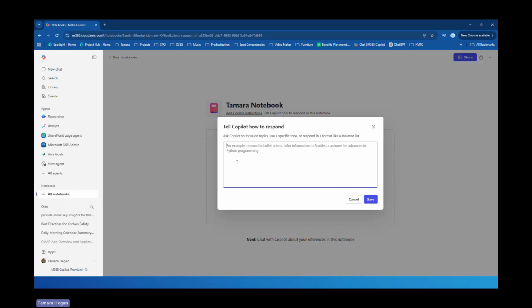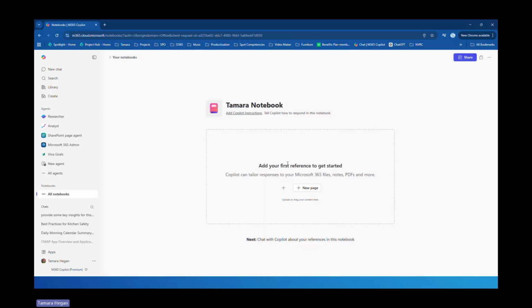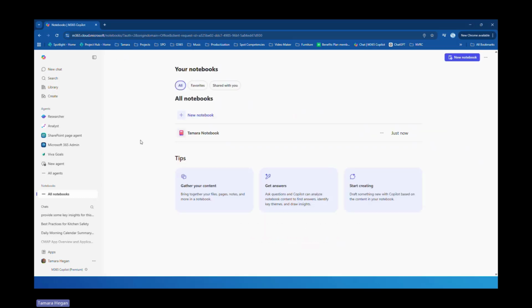I want, you know, whatever it is that I want that notebook to collect, and then I can collect that information in my notebooks. And so I can do that for various projects. So I might have a notebook for each project that I'm running or for different tailored training programs that I'm delivering.